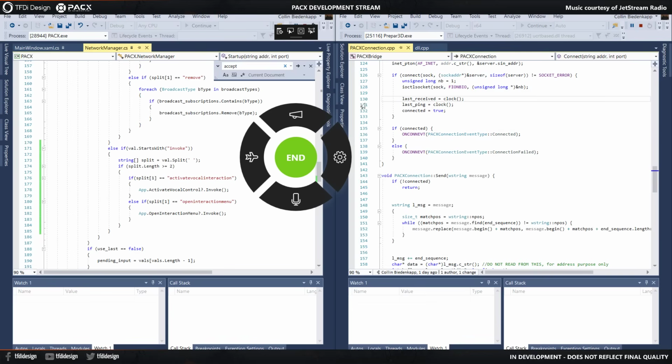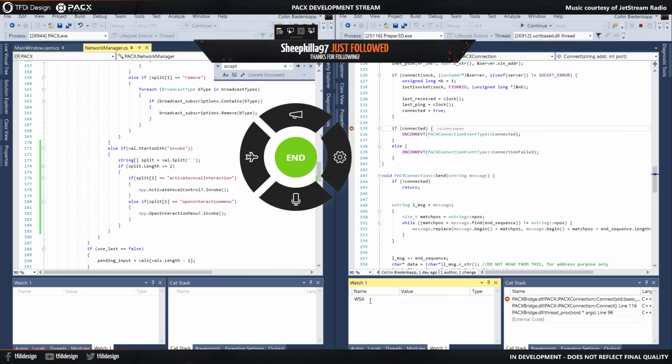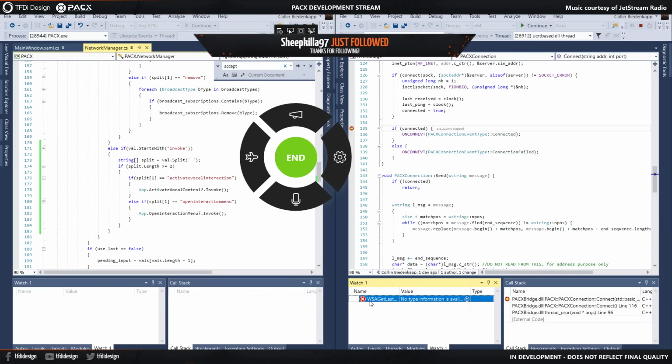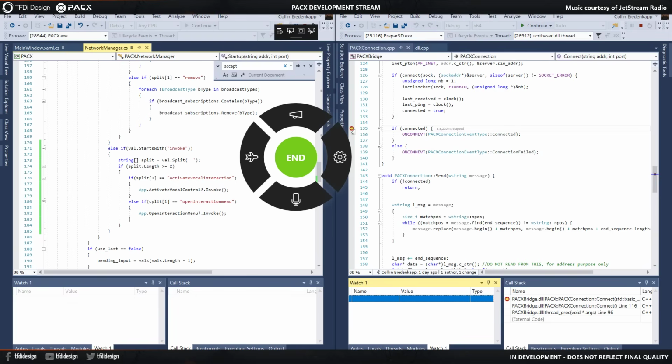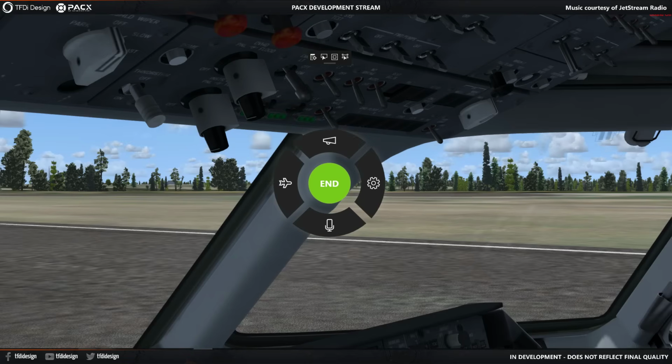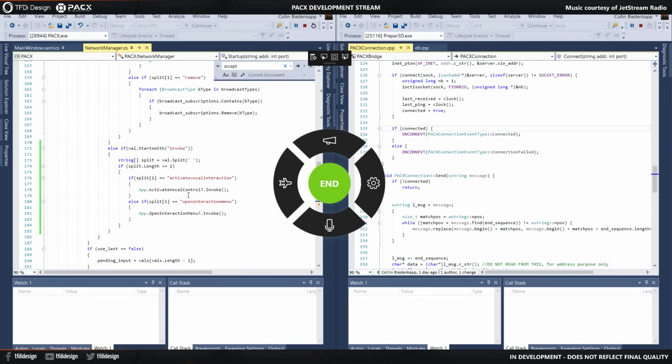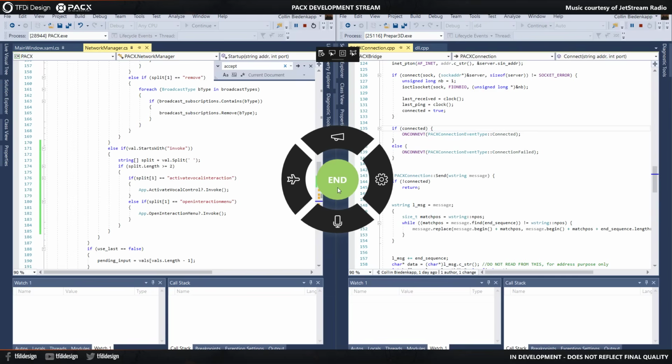Okay, so it did send it to PACX. Now let's check the other side. Let's see what PACX does. So there we go. Here's PACX. We are almost there. Oh, something got dropped. That's what happened. We lost the connection somehow. So there's something dropping it. That's what's going on here. Wonder what that's about. Let's see what that error is.